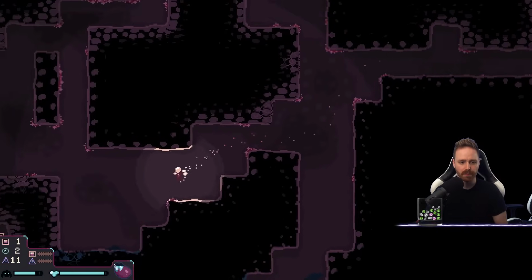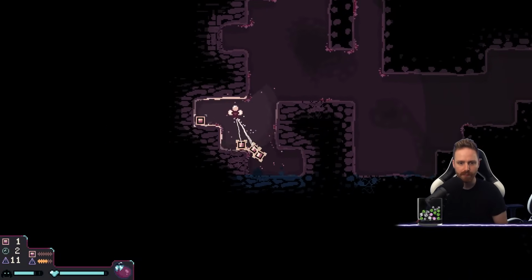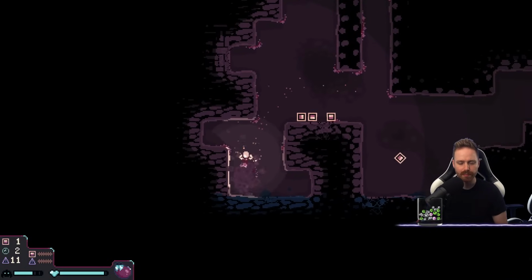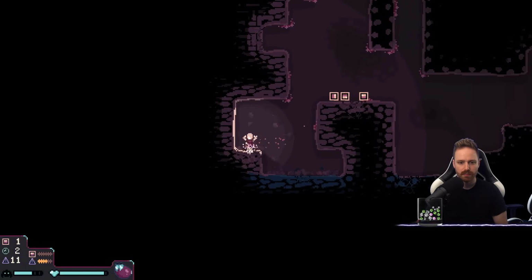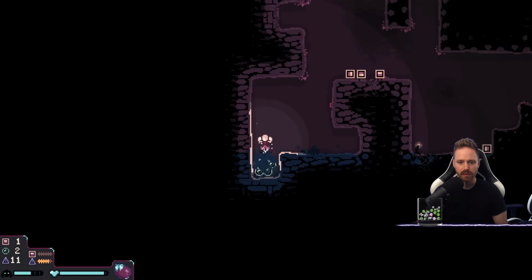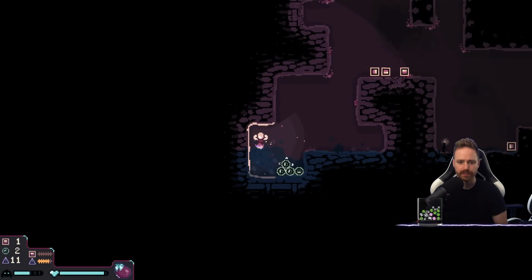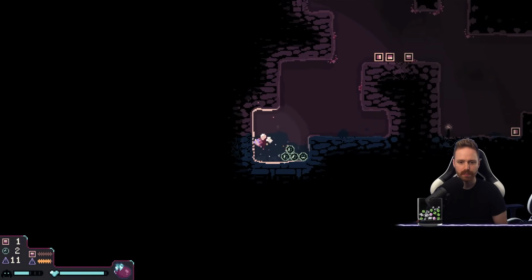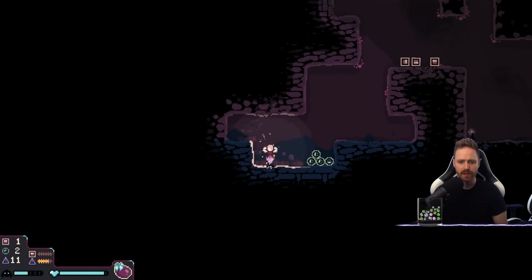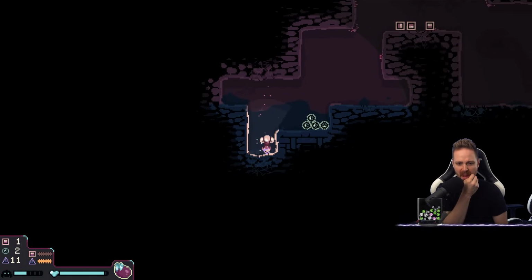Wasn't there more gold over here? Yes, there was. There's purple too somewhere. There's some water. I find the purple stuff next to the water a lot. This way? Where is it? It's down. Grab up the purple stuff, dude.